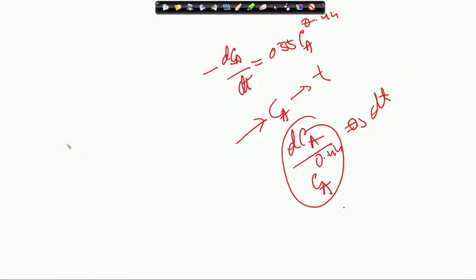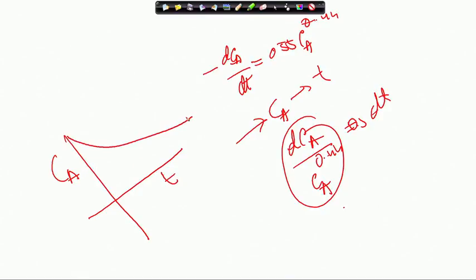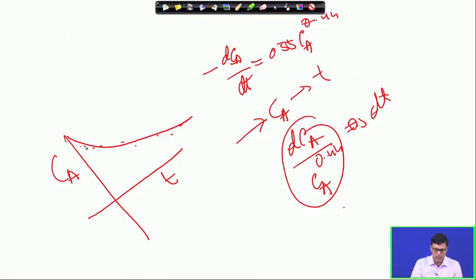So, what you can do, you can put different values of T in this equation and find out the CA value. So, you have CA and T. Theoretically you can draw this line like this, because you can take n number of T points, so you can have a very nice plot here. Then you put your experimental data from the table, which might look like this, and then you can find the percentage deviation of the experimental results from the theoretical results.